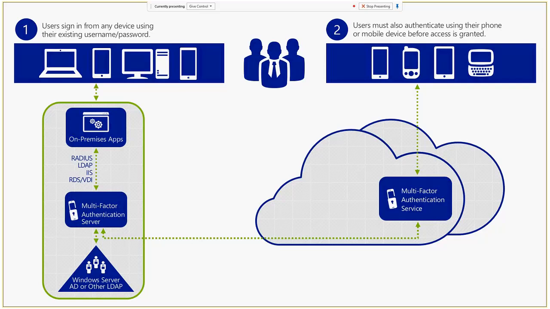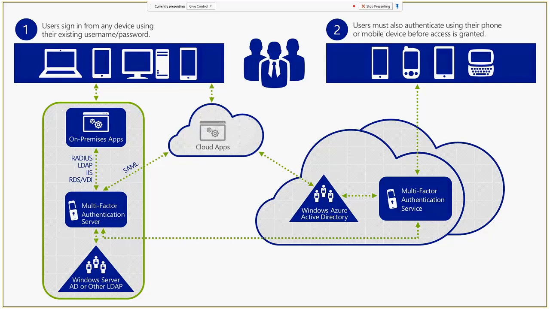So the local service requests that the cloud service make the call or the SMS or the notification to an authenticator application on a phone or tablet, and will take that response from the user. If the user authenticates the application, it sends that back, completing the auth process for those on-premises applications. Cloud applications can also use SAML against the multi-factor authentication service using ADFS. So from an application on my device, I can call a cloud app, which will use SAML against ADFS. MFA then calls out to the cloud, performs the same function, and returns the result, returning the token to the cloud app to authenticate the user.